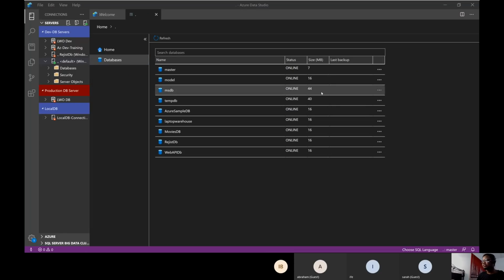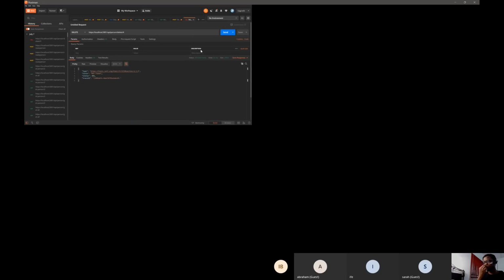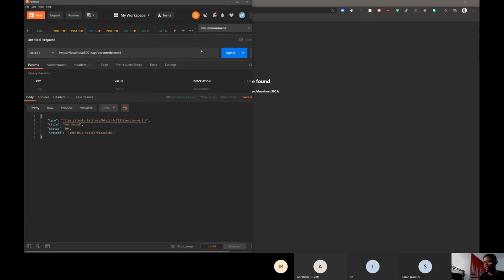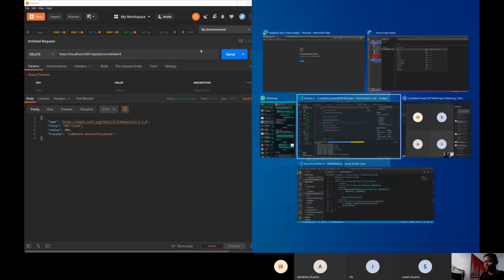So I can go ahead and start running operations now. So let me bring up Postman again. Postman is up and running now. Let me actually snap this side by side. VS Code, there you go.